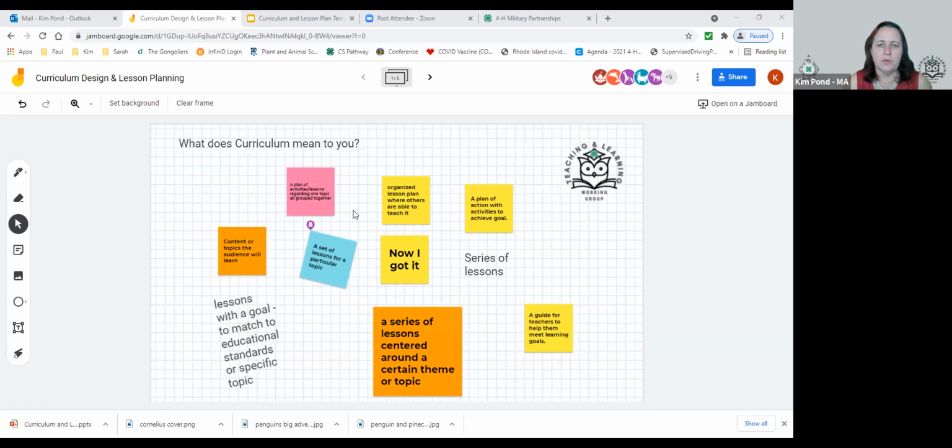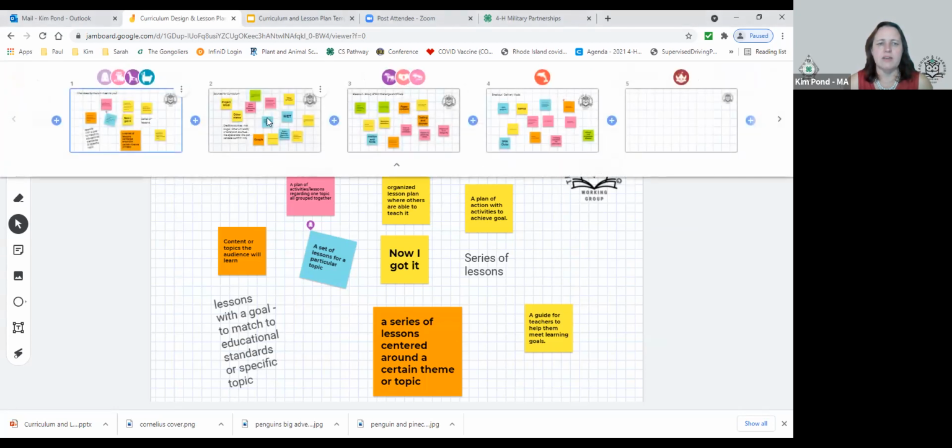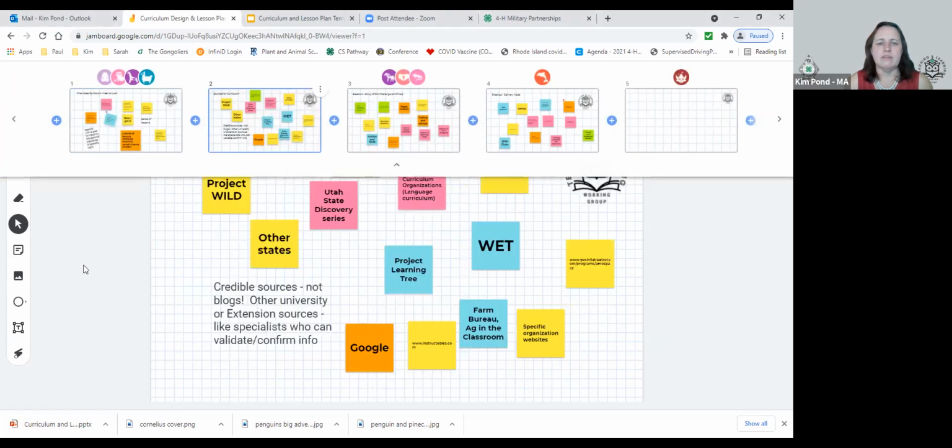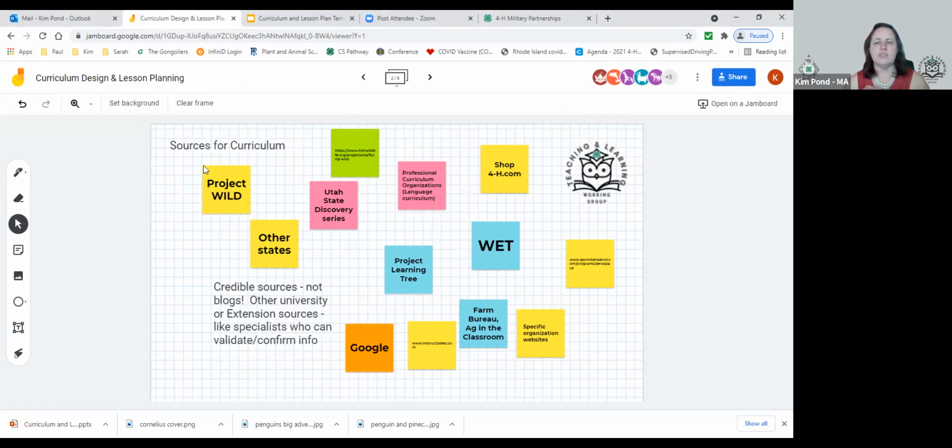So this is what we've come up with as far as what does curriculum mean? I think we did really good there. And thanks, the link is in the chat if people haven't seen it. It's also great for self-assessment if you want to see where your strengths are. These are some sources of curriculum, and you'll have the Jamboard link if you save it, and we can add a few more to this as things go. So feel free to keep adding to that to share.